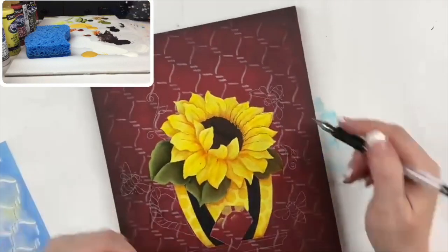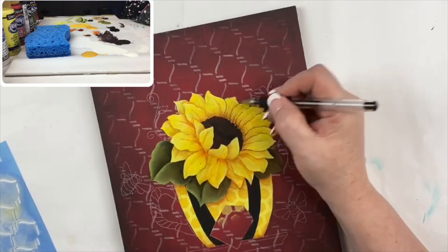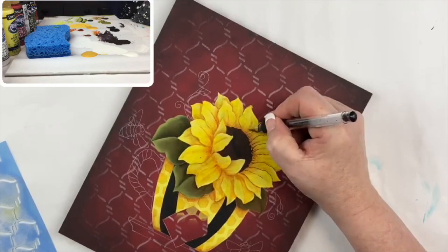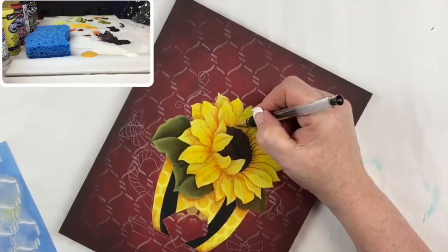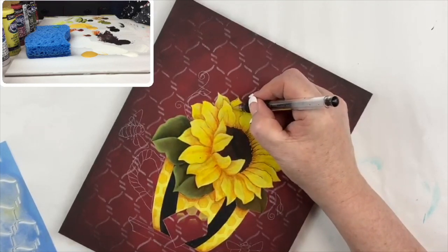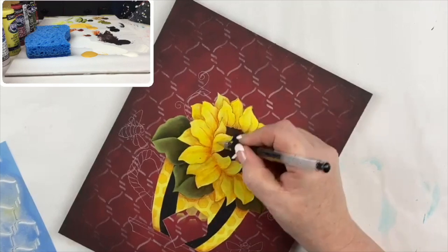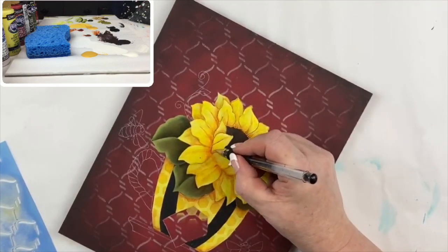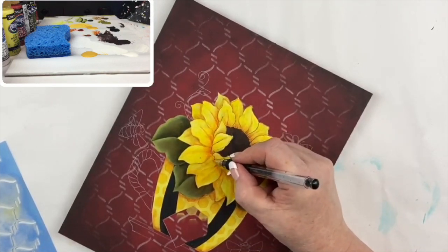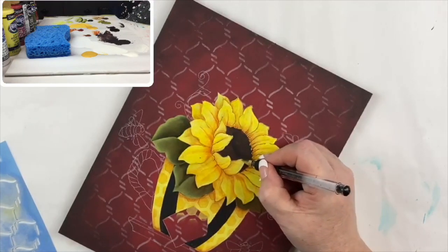I think I like the looseness of this, where it's not so heavily structured. I think that it softens the image a little. I think it also creates a little bit of texture within the piece. Also hides, like if you're not happy with smooth, crisp lines, you can create some new ones. Just keep them simple. I like the looseness of this. I just think that it makes it pretty.